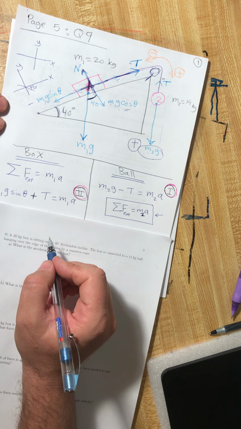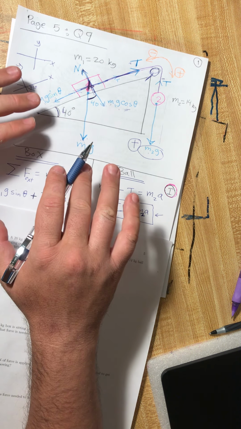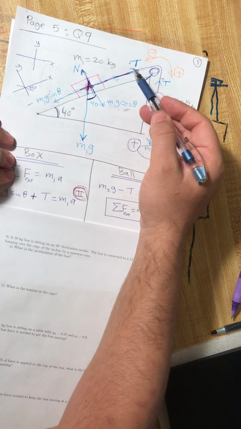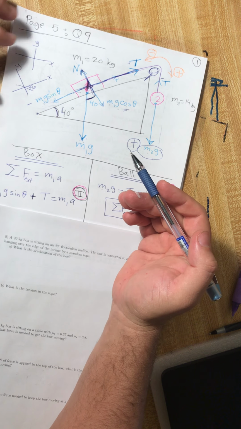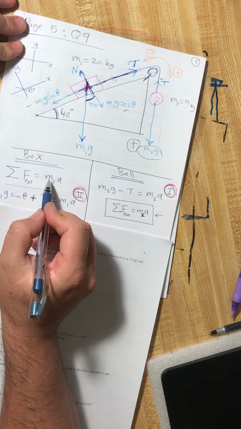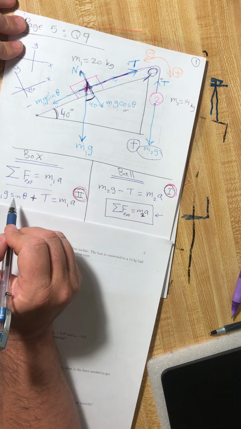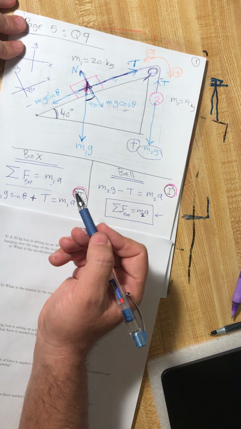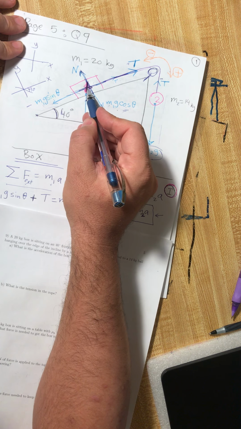For the box, I don't care about the perpendicular forces because it will not move in this direction. It will move parallel to the surface of motion, and that is what is important to me. I have Newton's second law for the first body: the external force is equal to m1 multiplied by its acceleration.